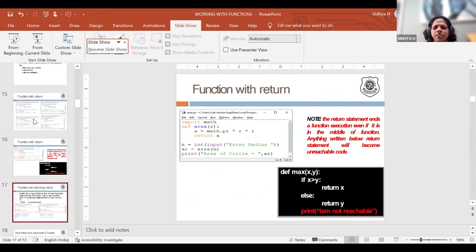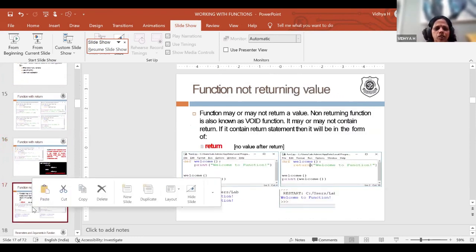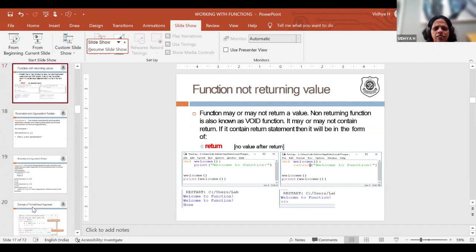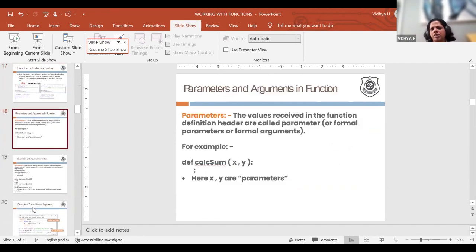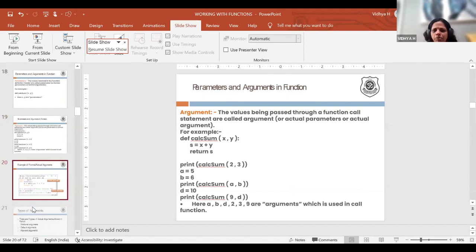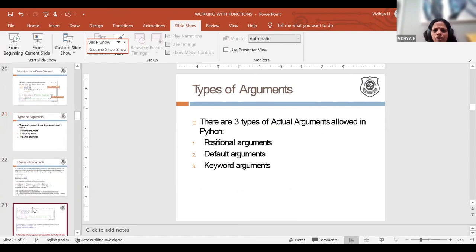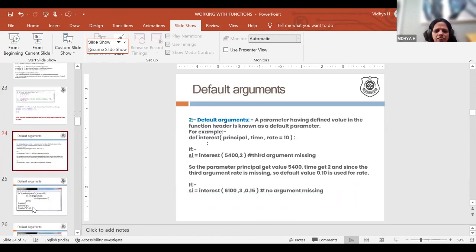One more thing, functions with a value: multiple values also we can return. More than one value in our function we can return. These values are returned in the form of tuples. We are going to see that. Before that, I'm just putting a word. So these are the things we have seen, types of arguments, etc.